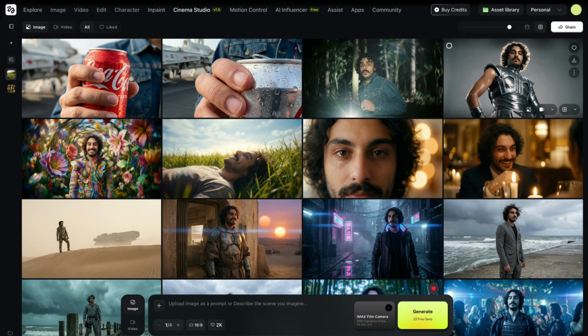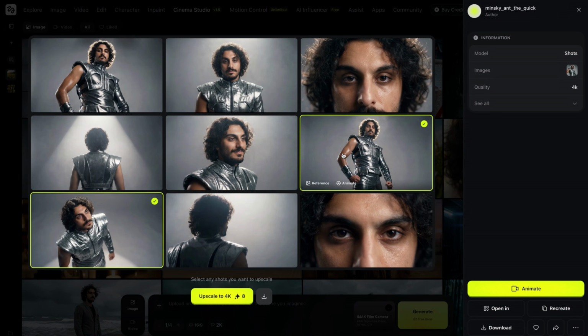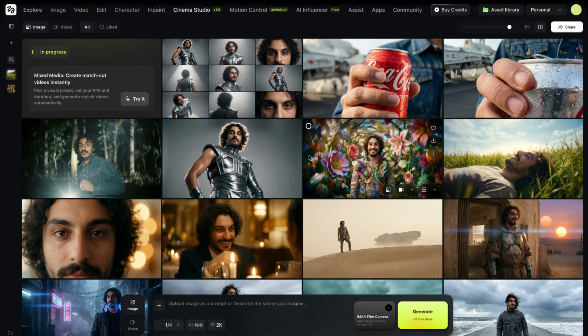So if you hover over one of the images you generated using Higgsfield Cinema Studio, you have different options. Multi-shot is positioned right here, and it allows you to generate multiple camera angles from a single source image in a second. It creates a grid like this with different camera angles of the same shot. You can then select the one you like or multiple of them, and hit Upscale to 4K. It is basically the famous grid method, but it's built in right inside the tool, and it will start upscaling immediately to 4K.